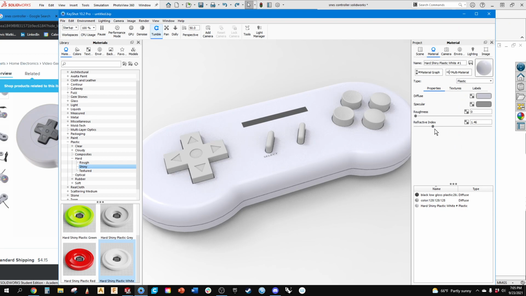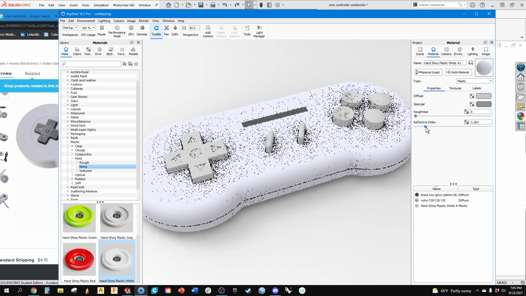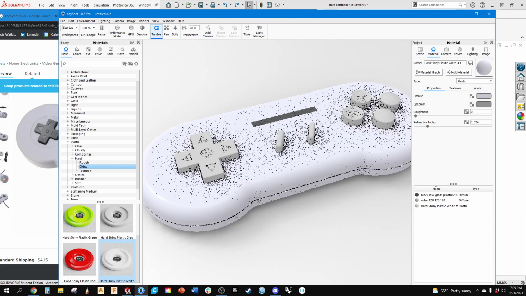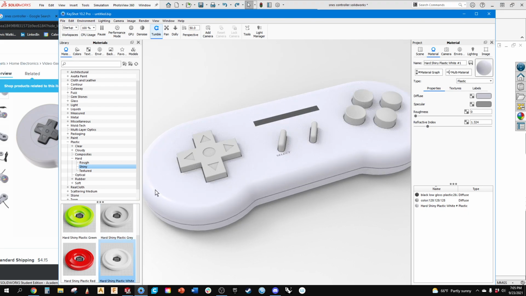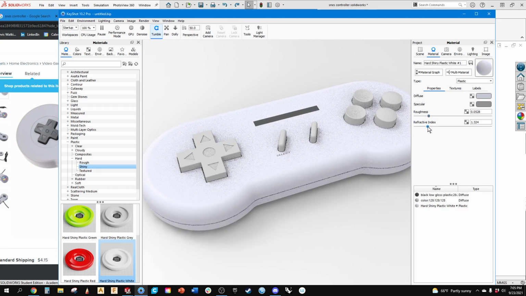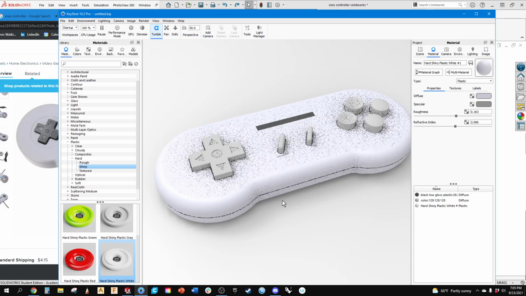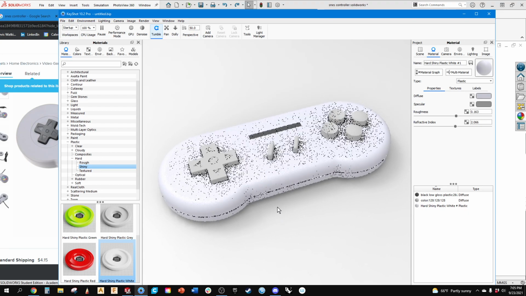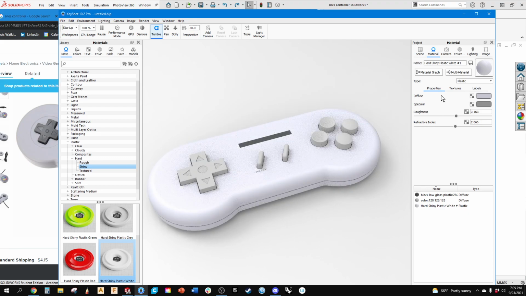Then what we're going to do is adjust the reflection. So you can see here, it reflects light greater. Here it's a little bit softer. So that's what we want to do. We just want to get a little bit of softness in there so it's not fully dark. Now you can see over here the shape is different, so we're not going to get that exact contour. But let's just add some roughness. And what that does is it breaks up the surface just a little bit so that we can get some lightness. Now, part of this is also the lighting in the scene. But back to what we wanted to do. So now we've adjusted the shader, we've done properties, we've done a texture.